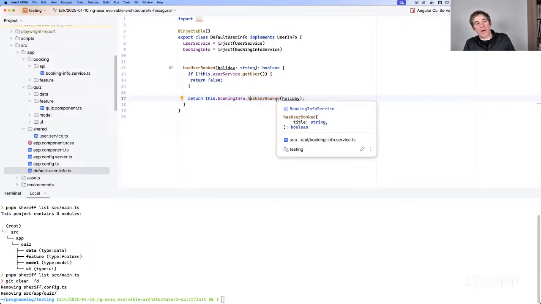If I had a visual graph, I would see that I have now reached a state where quiz and booking can be in full isolation. But as always, I need to add an additional layer on top, which mediates between these two. If you have this, you can really reduce the complexity because you don't have so many dependencies. You will have an additional layer as always. It's another indirection, but sometimes that's maybe better than the other way around.